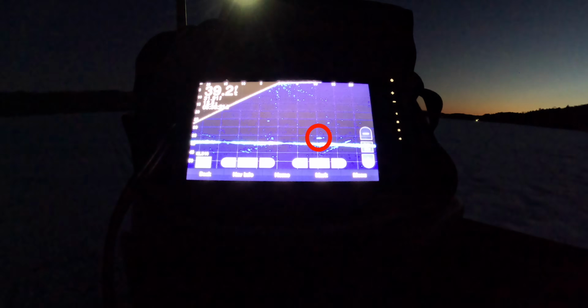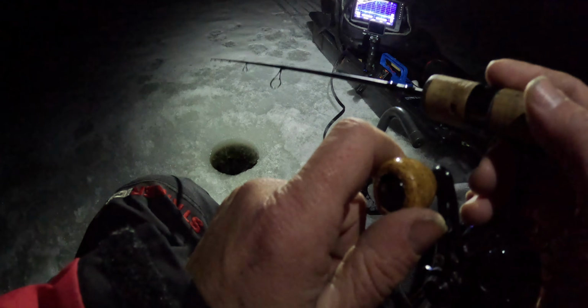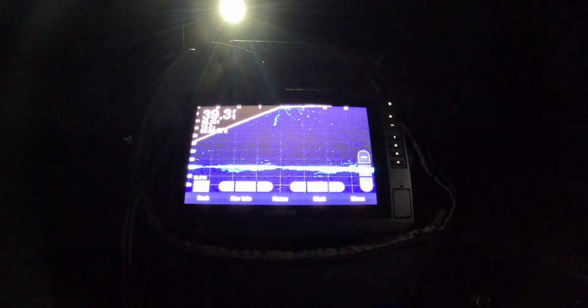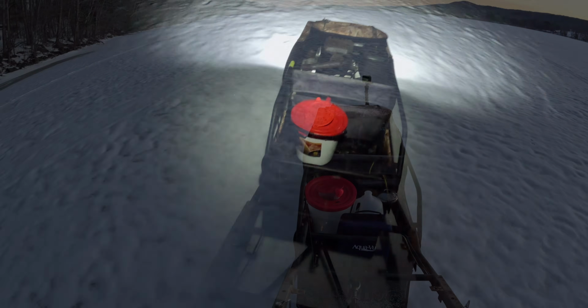Something big. Usually the best bite is during the twilights, the sunrise, sunset hours, and a lot of times for me I've found ice fishing that the bite right after dark can turn on and you just start slamming all kinds of fish, but it all depends on the species, the air pressure, where the moon is at, or if they just don't feel like eating. So we're gonna have to give up tonight and leave it skunked, head back and make some dinner.